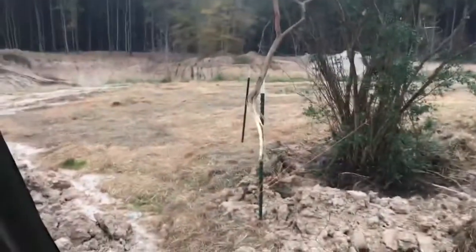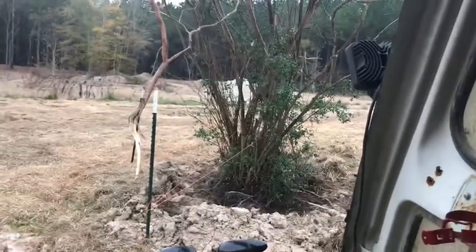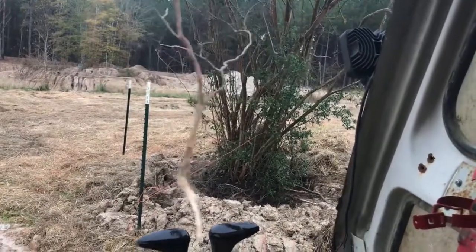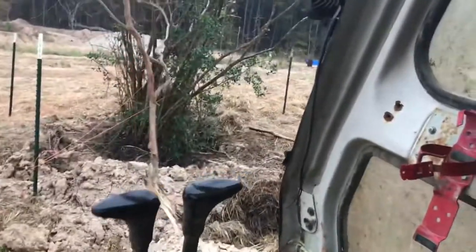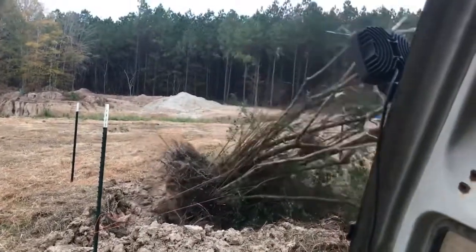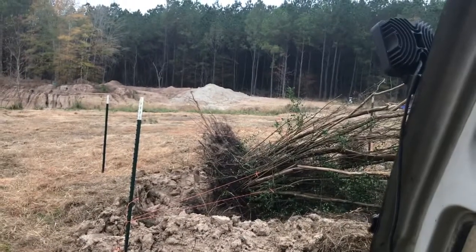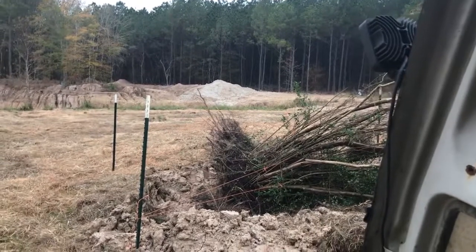Well, it wants to fall over, but this front string right here just went slack, which means it tried to come towards that string a little bit. String is going way slack. It is trying to fall over. Oh, my string on the other side broke. Oh my God. That string on the other side broke, or the knot came undone. You piece of crap. Well, I'm glad you guys got to see that.